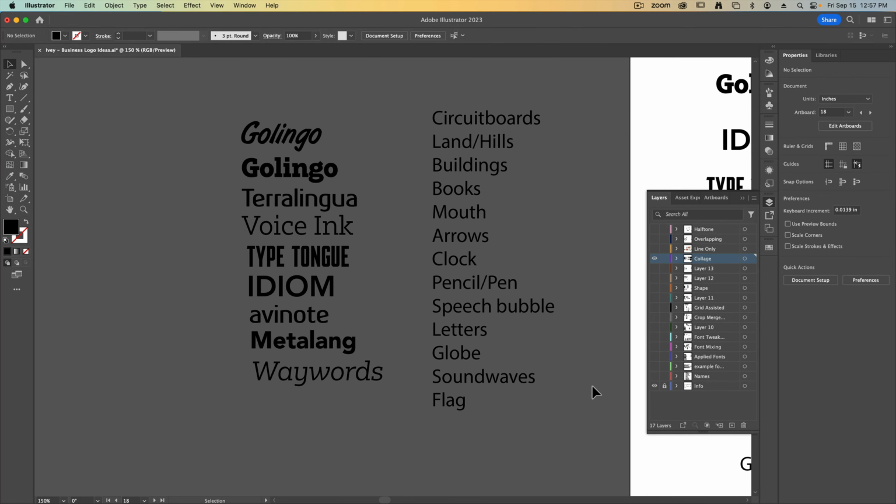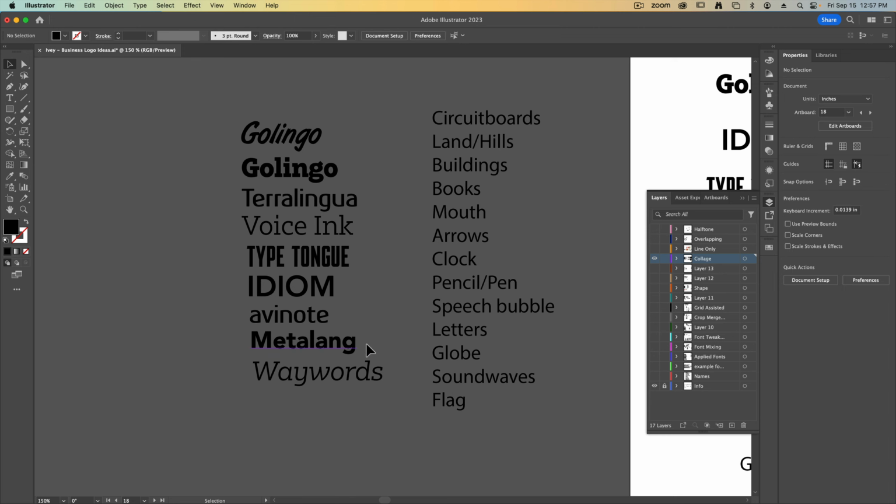Collage style logos are all about combining ideas and seeing the unique juxtaposition between two or more seemingly maybe opposite ideas and coming up with something creative in between. Now, we started off this entire project by brainstorming and mind mapping different ideas that help us come up with the names for our logo or for our business that we're doing.